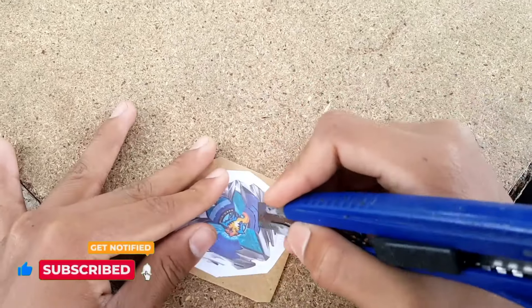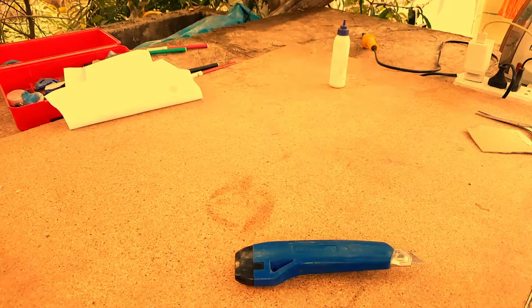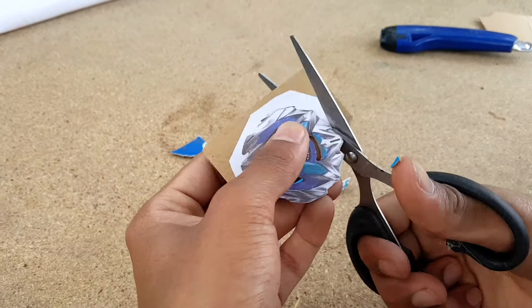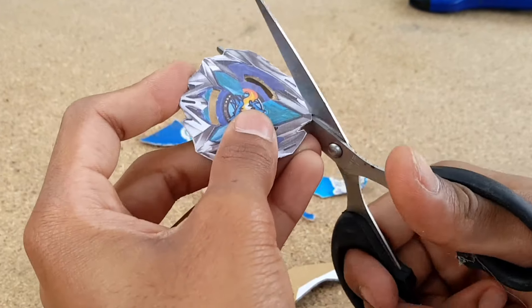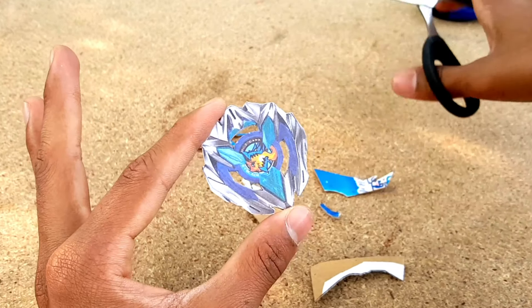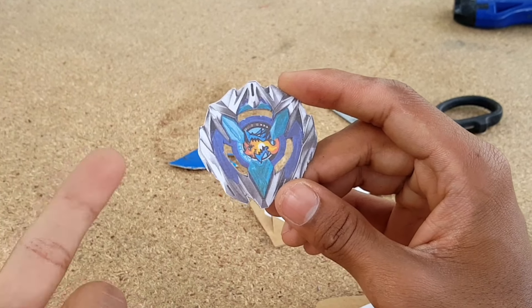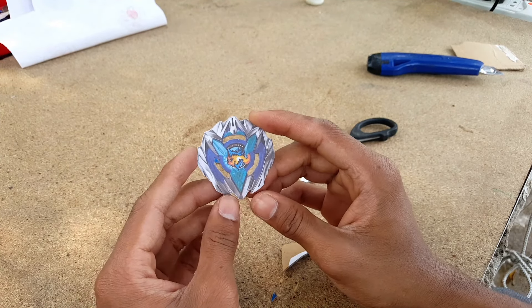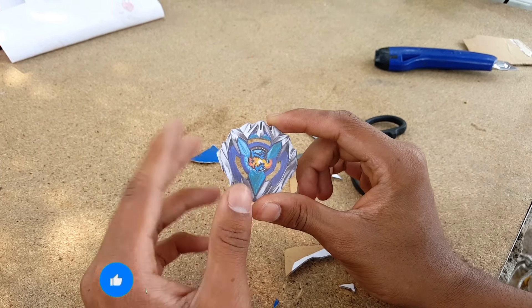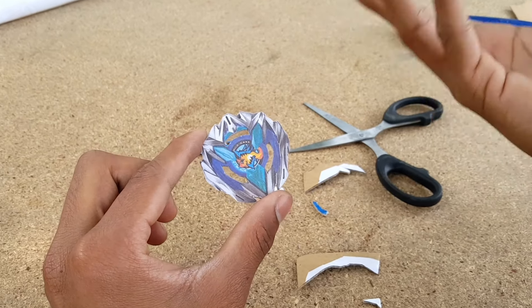Okay, fully dried up guys! Here we have our new Excalibur — I mean Dran Buster, just kidding. So guys, I want to share something: this time I was not able to print the accurate size of Dran Buster — and also Hell's Hammer and Wizard Rod. I didn't notice at first, but at the end I realized the size is actually bigger than before. If you compare this template with the real Dran Buster bey, it will look bigger than the real beyblade. I messed up a little with the size, but I can't waste this template, so I will make this regardless.